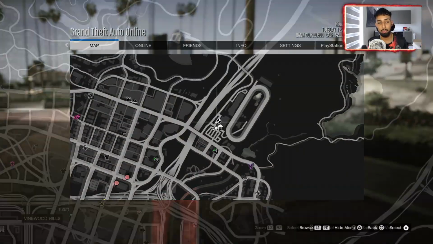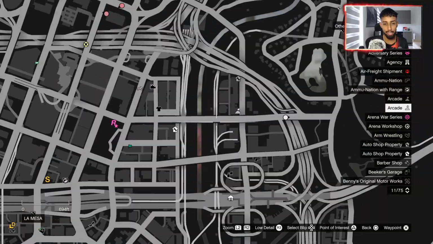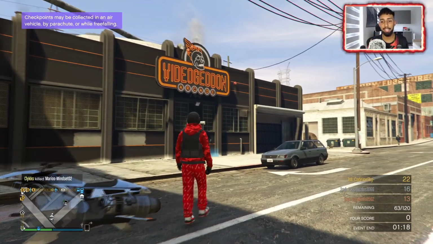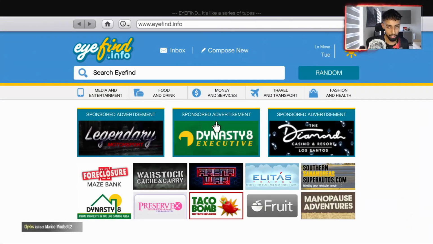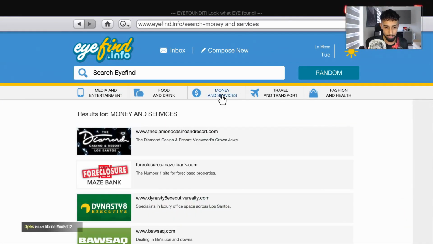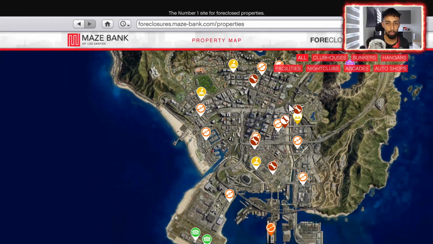But anyways, moving back to the list, we're actually gonna go ahead and check out my arcade next. So we're gonna go to that. So this is the Video Get An Arcade. Now this, you can actually purchase off the internet through money and services, and you go down to foreclosures, Maze Bank, and then you want to go down to arcades right here.